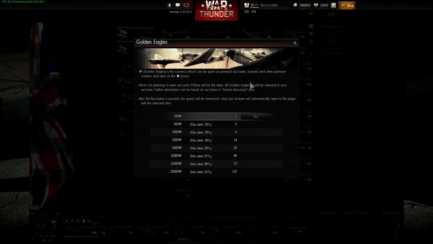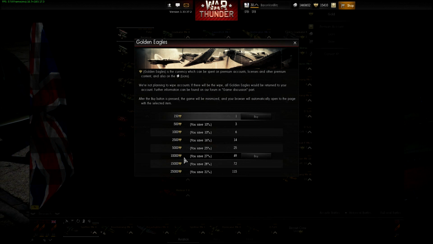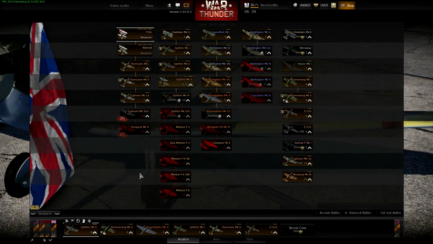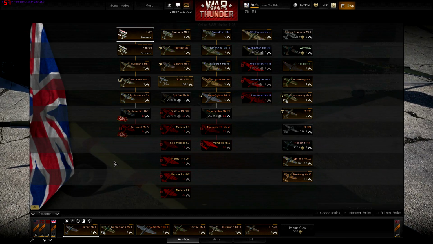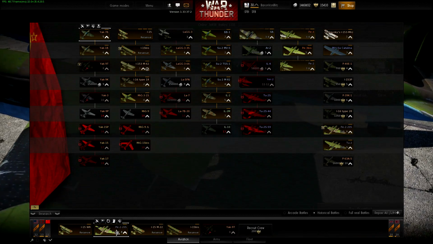If you look at gold, 10,000 would be 49 bucks by itself. However, right now you get that and the two gift planes, as well as, I think it's 2 months of premium. Feel free to double check that. I don't have it up right now, because the main reason I'm telling you about this is because of this plane, the Peshka.